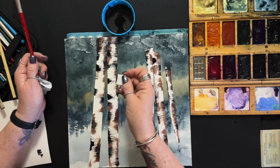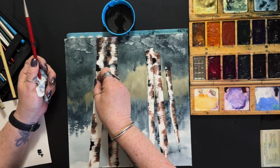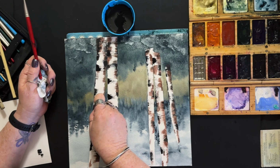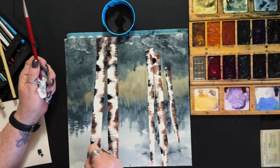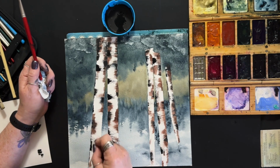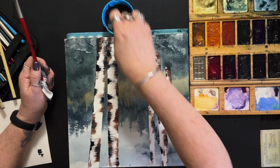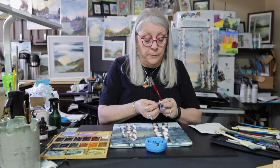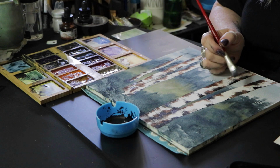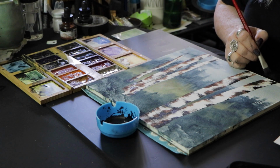So if you want that defining edge here where the tree is against a darker background, you may want to have that little bit of darkness indicating that there's the edge of the tree there. And you can just do that by laying the edge of the plastic down. Now, because that's there and it's damp, it's wet, I can use that to pull through.